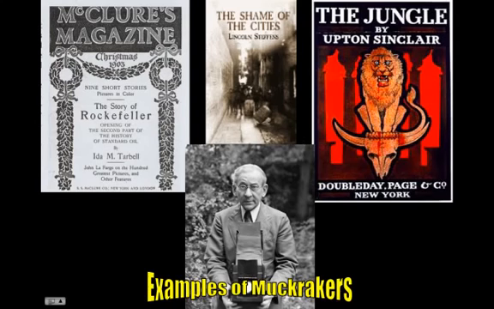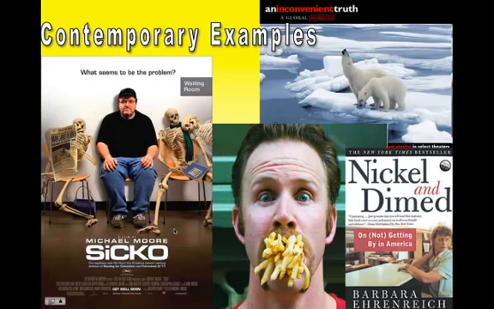And you have Lewis Hine who's going to take photos of children. It's not as creepy as it sounds. And we have people today that still do these types of things. You have people that expose problems, whether it be Al Gore with his movie An Inconvenient Truth, or Morgan Spurlock who did Super Size Me to expose the problem of obesity in America, or Michael Moore, people love him, hate him, about his various movies he's made about health insurance and 9/11 and gun violence, or even books where they're exposing the difficulty of surviving in America, making minimum wage.